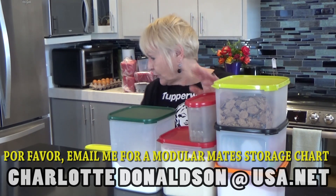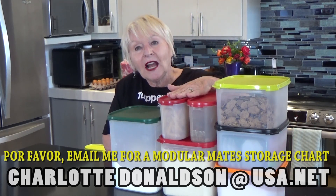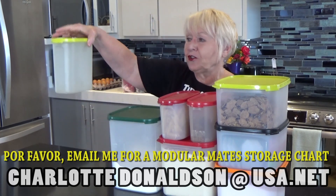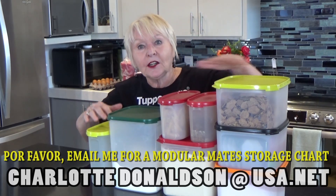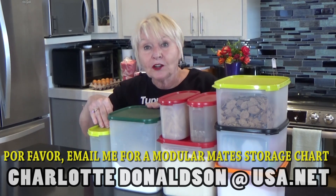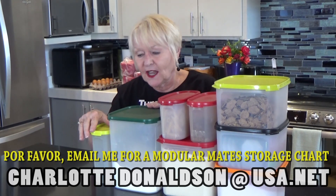So I put the Oval 2 here, and then here is another Oval 2. You see how nicely they all organize and optimize your space. In here I like to keep gluten-free pasta, and then it's ready for me to cook in the Tupperware pasta maker anytime I'm ready. And then the last one I want to show you is empty — that's kind of the idea. When you run out of something, keep it in your arrangement so you can see that you need it when you are making your grocery list. There's no reason it can't stay here empty. I washed this and what it had in it was crackers. This is an Oval 3 and it holds a pack of Triscuits, Wheat Thins, Breton crackers — those kinds of things.